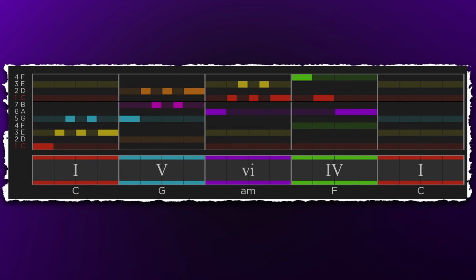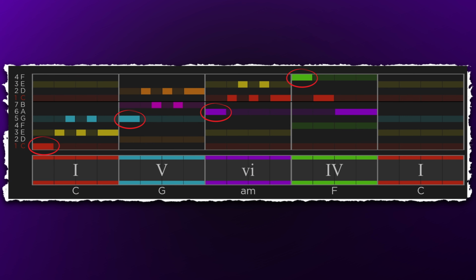These notes can be used to craft simple melodies. All you have to do is use the notes in the chord whilst that chord plays. Then as the chords change, you change to the next set of melody notes. You can see an example of this on screen. This will create a pleasing, harmonious melody. This basic technique is used in many songs and is a great way to start crafting your melodies.